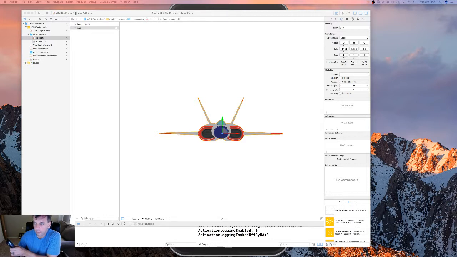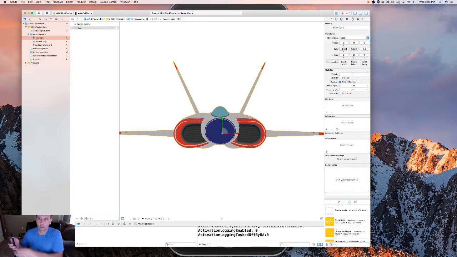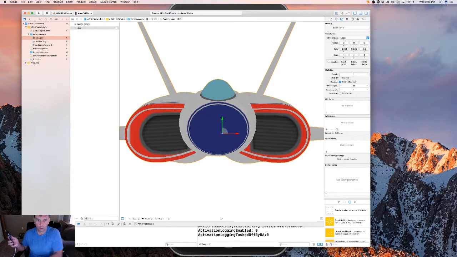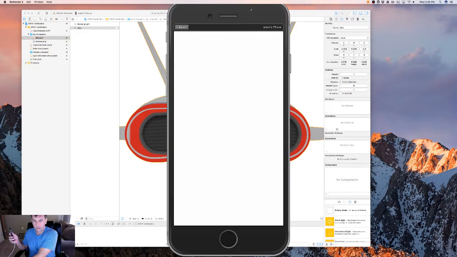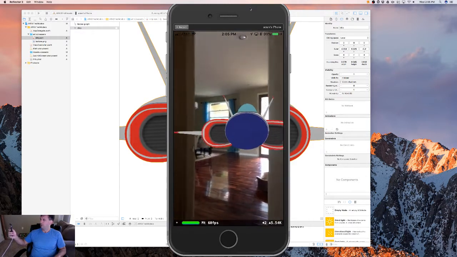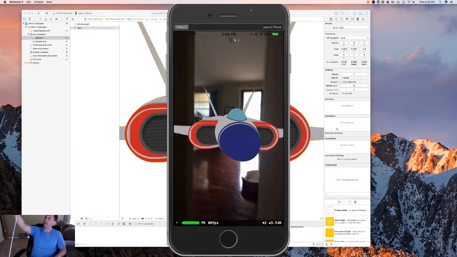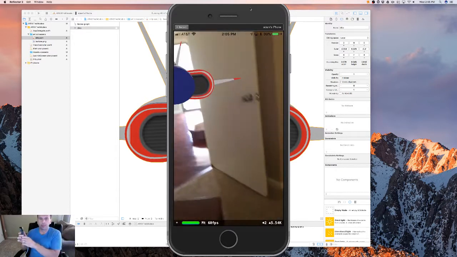One thing we can do is we can make it bigger or smaller here. So we can make it 2, 2, 2. Let's make it even bigger just so it's really obvious. We'll go 4, 4, 4. That really looks like it's the same size. Okay, maybe there's something weird about it.